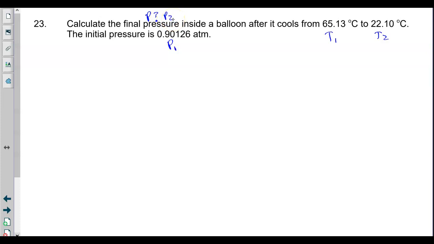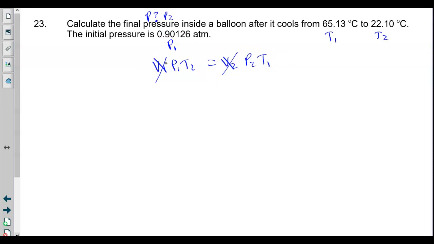We already knew we were solving for a pressure, but as this word problem reads, we know we're actually solving for P2. So our formula is V1 P1 T2 equals V2 P2 T1. And I know that in this problem, I have only pressure and temperature, so I do not need volume. There's no change in volume, either given or requested. Therefore, I know that I can eliminate that. So this is Gay-Lussac's law. You do not need to know which law this is, but if you understand that you can always put the combined gas law formula down and then eliminate pieces if necessary, you get the other laws.